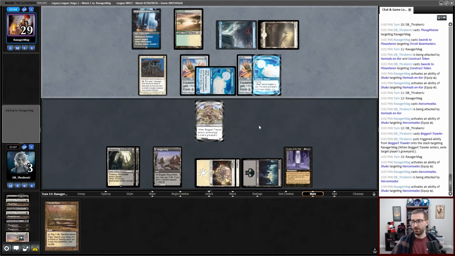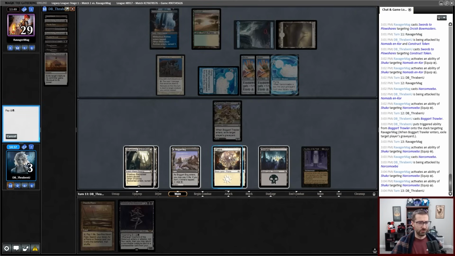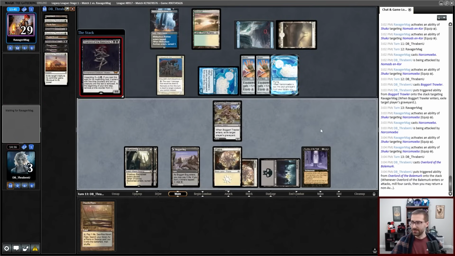Now my opponent can move those Shukos around. 1, 2, 3, 4, 5, and 6. Okay, well, what am I getting here? Like, what do I get off of this trigger? I don't think I hardcast this. I think I impending this so that I have more mana afterwards. There's no reach written on this.